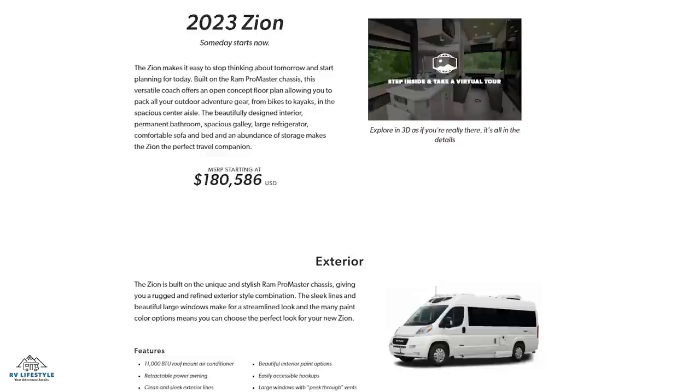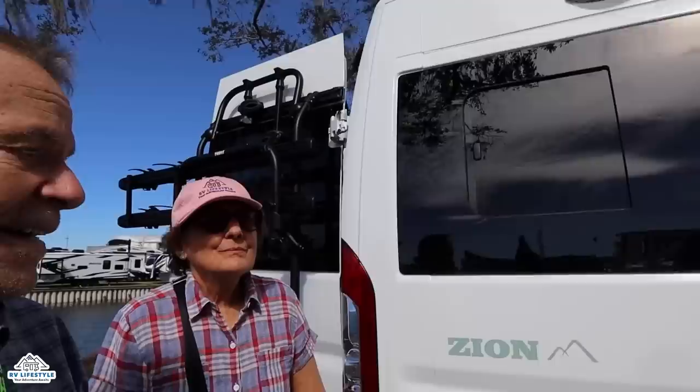Road Trek has been around for decades now. They just make a really nice quality Class B. We've owned several of them in our past and have just nothing but great memories about Road Trek. It's kind of fun to see them here at the show. They've had a couple of different owners, and now it's owned by a French company, and they are obviously back in big time. Slick new colors and very, very practical Class Bs. From a company that has a legendary name in the Class B movement. In fact, I think Road Trek really started the whole van life trend. And good to see them here at the show.